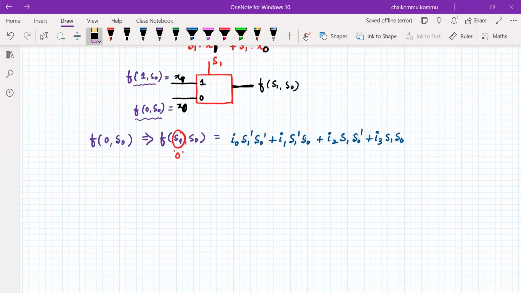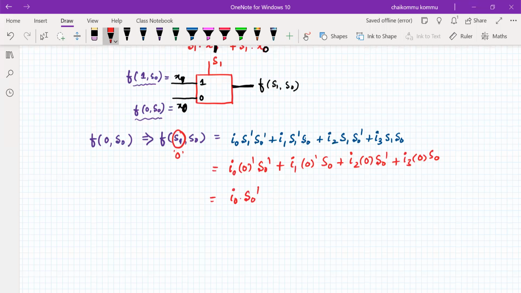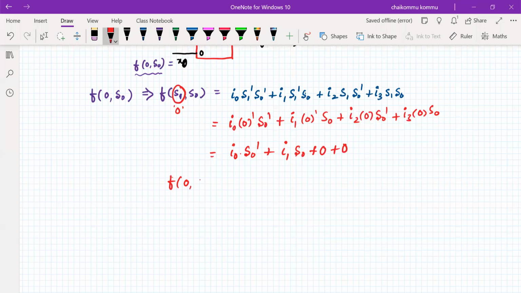So S1 complement, what does it mean? I will write it in this way. I0 into 0 complement into S0 bar plus I1 into 0 complement into S0 plus I2 into 0 into S0 bar plus I3 into 0 into S0. So what is the value of this one? It is simply I0 into S0 bar plus I1 into S0, because the complement of 0 is 1. That's the reason I'm writing here. This is 0. This is also 0. So therefore, what is f of 0 comma S0 now?